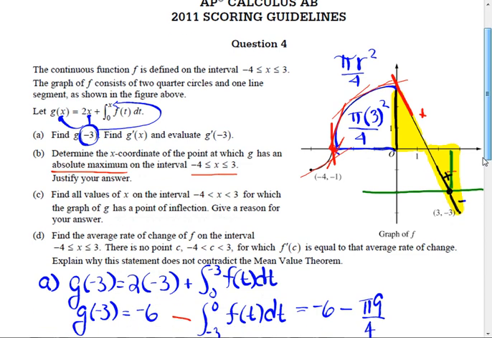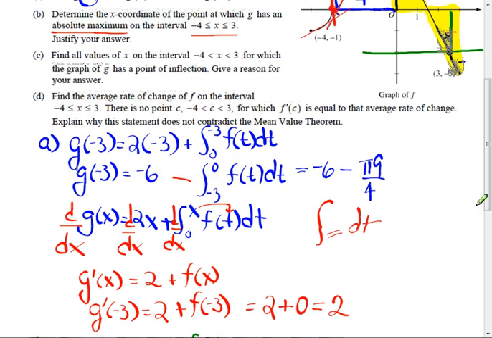Okay, and the last part. And then don't do what I did. Don't misread it. Read the problem. It says find the average rate of change. Is it asking for the average value of a function or the average rate of change? Yeah. So what I did in the class, I read it as average value. So it's very easy to do. So when you see average, read it twice. Make sure you're clear in your head if it's a slope or if it's an antiderivative.